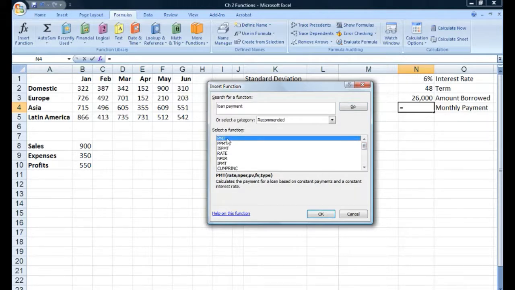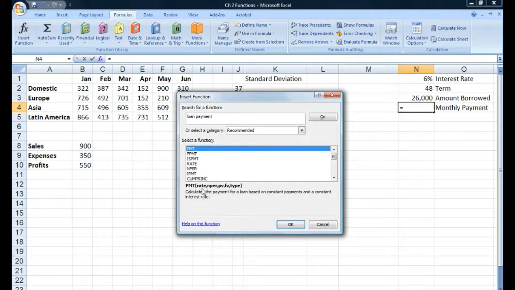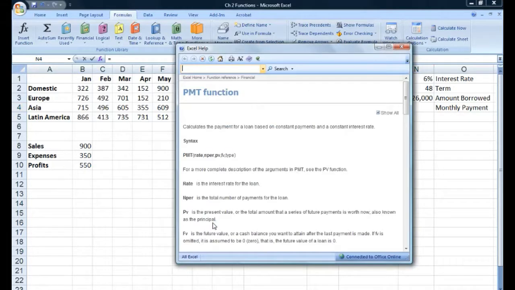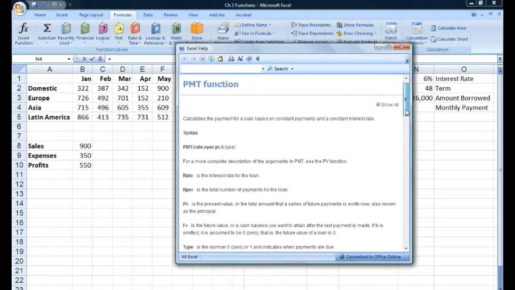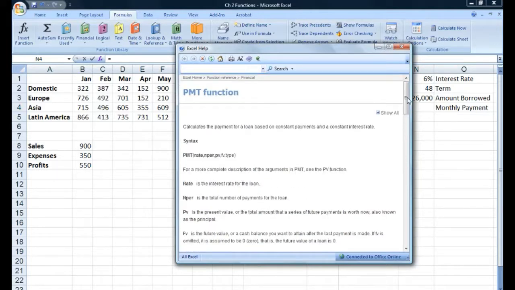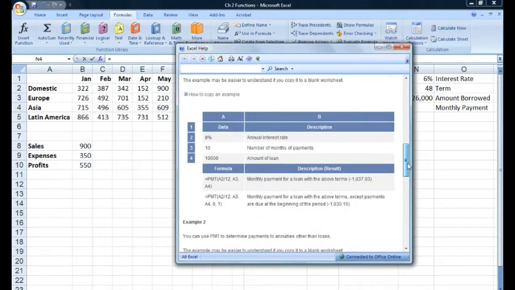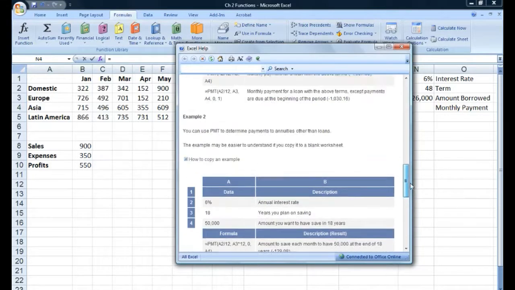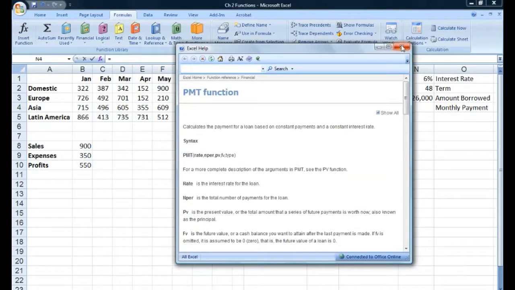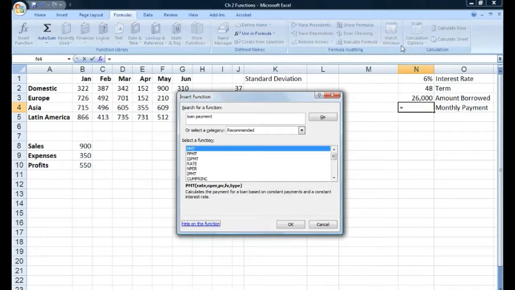I've used it before. Perhaps you have too. And here's a description of it. And this may be central to the way you work with Excel. You may really need this. This describes the various parameters or arguments in it. If you need more help, and sometimes you have the time, click Help on this function, and the help screen will be context sensitive. You can possibly print this if you wish. You can explore. Sometimes it gives you the option to show more capabilities here. And sometimes these are very helpful, at other times not so helpful. You don't always have the time for that, but don't overlook that capability.